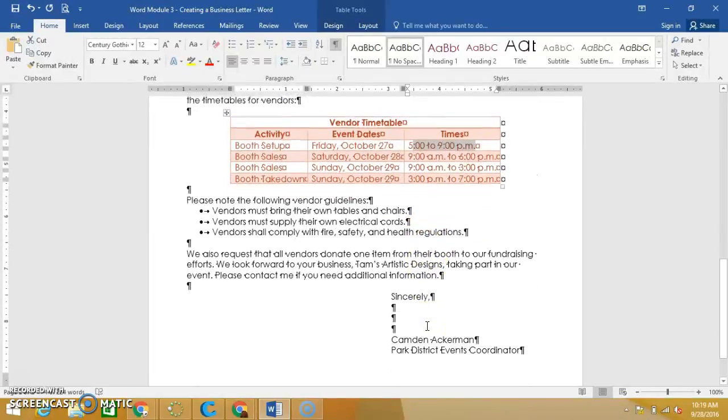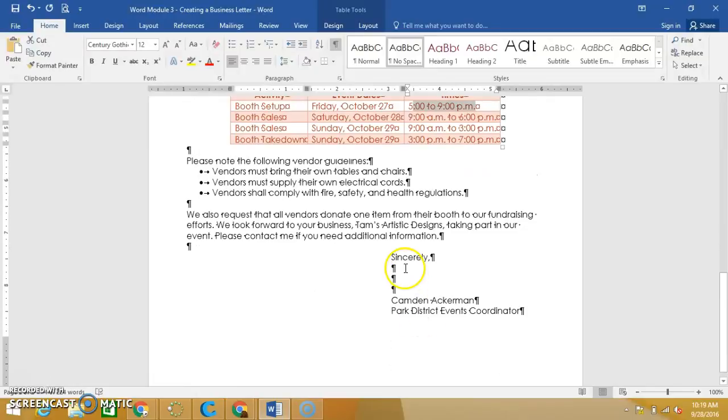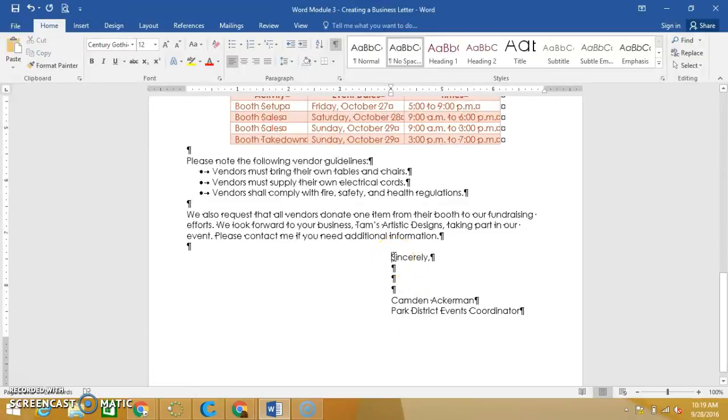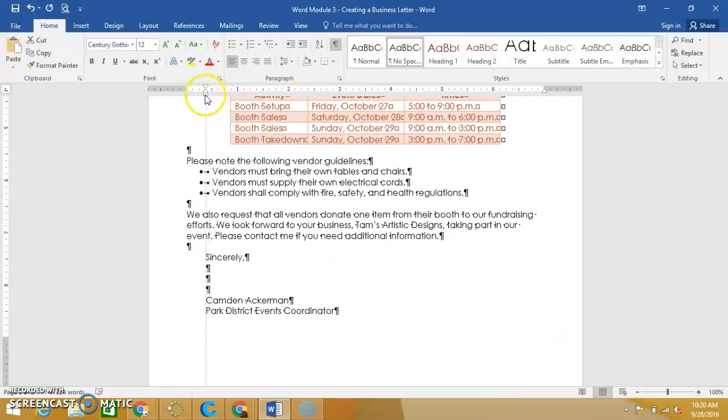Scrolling down, your bulleted points look great, and then again down below here, we have used this feature here, which is the inaccurate way to do it. We should have a tab here. So I'm going to highlight all of this, and bring this back to the left and put it back in its default location.